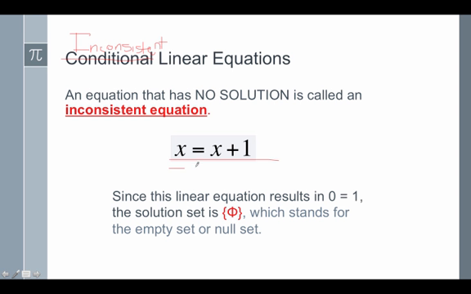And if we were to actually solve this for x, well, let's move the x. We subtract x there, we subtract x there, and what do we get here? We get 0 equals 1. Can 0 equal 1? No. Think of it in terms of money. If you have $1, does that mean you're broke? No, it means you have $1. And so clearly this is absurd math, or doesn't make sense. Our solution set is this funny symbol that actually represents the null set, or it stands for nothing. We can say the null set or the empty set.